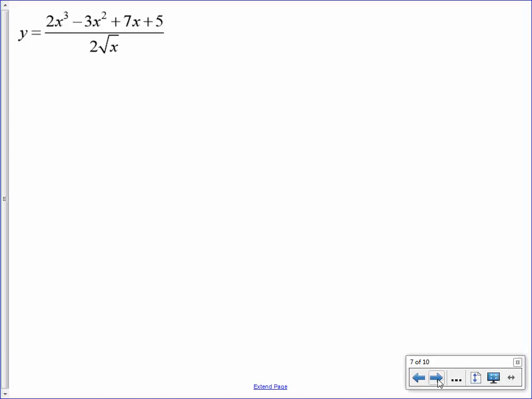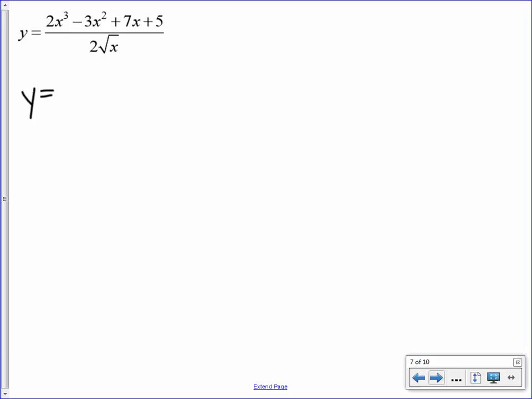This is something that is similar to what you will see again. What do you have to do before you take a derivative? You have to rewrite it. So if we're going to use the power rule, obviously we can't use the sine or cosine rule. The only other thing we know is the power rule. If we're going to use the power rule, how are we going to rewrite this?